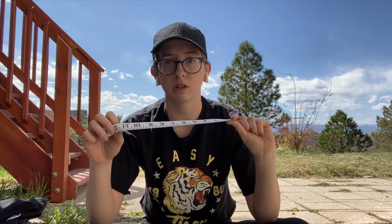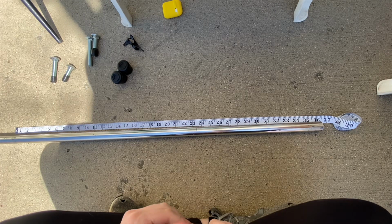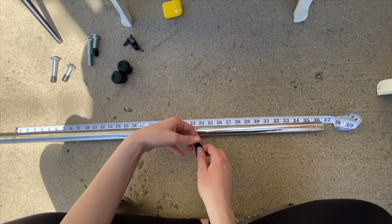So to start, I'm gonna tape my thirds. I use a tape measure to measure. You can use a ruler. You only need to go 12 inches because your thirds are every 12 inches on the 6-foot pole. But I'm just gonna quickly show you where I tape. So from here to here is 12 inches.